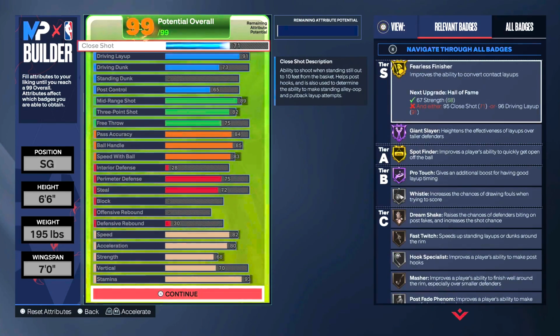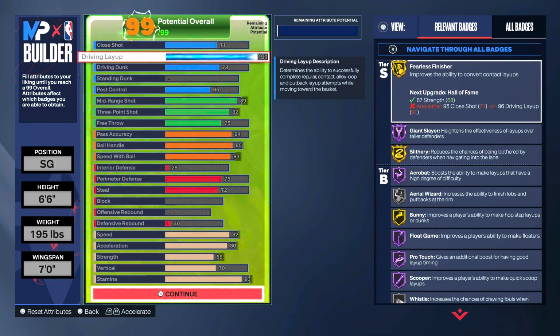Now, with the attributes being laid out the way they are, the key aims here were, layup wise, we wanted to get gold at least on all the layup badges because, again, Shai is known for his knack at finishing at the hoop. So as you can see, we get gold slithery, gold fearless alongside Hall of Fame giant slayer, acrobat, float game, pro touch, and scooper.